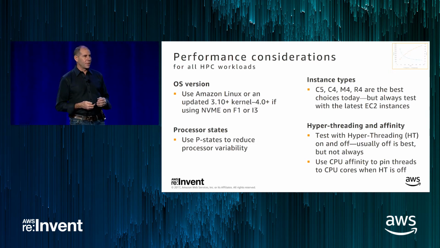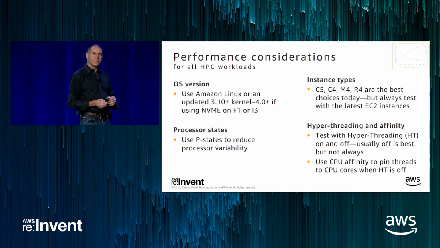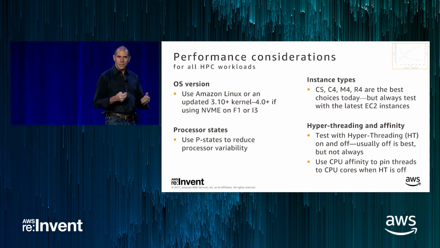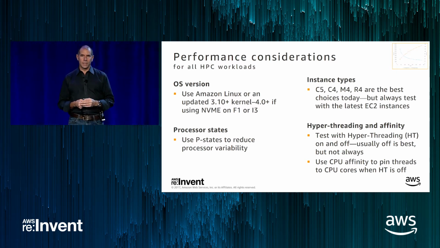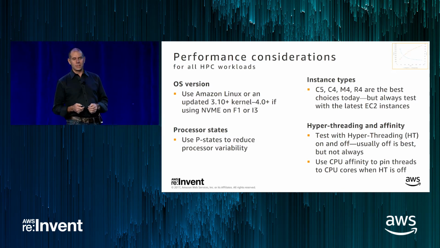I mentioned before pinning of threads to cores and so forth. Hyper-threading may or may not be useful for you in HPC. Typically in HPC applications, we disable hyper-threading so that we get full performance for each thread running on physical cores. That can be done on AWS. It's not the default, but it is possible to disable hyper-threading when you boot up your instance. And again, we have information in the documentation online, in the HPC best practices paper, about how to turn off hyper-threading. So those are some important considerations just to get raw CPU performance.